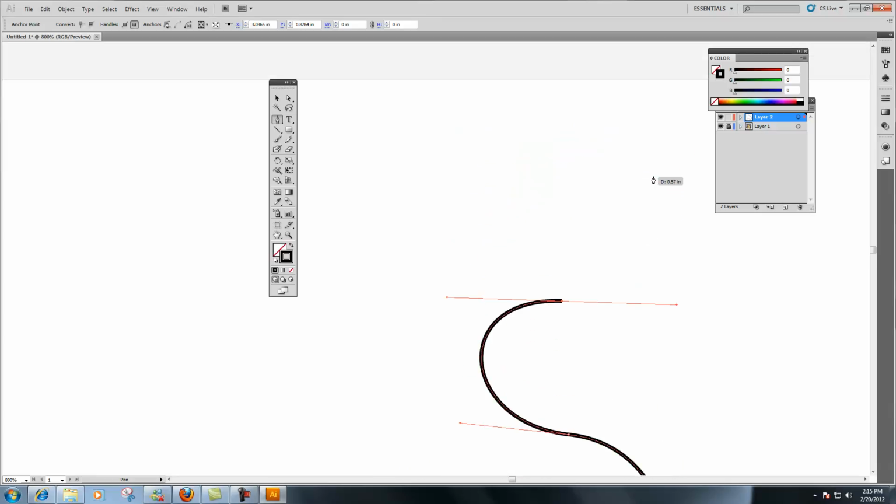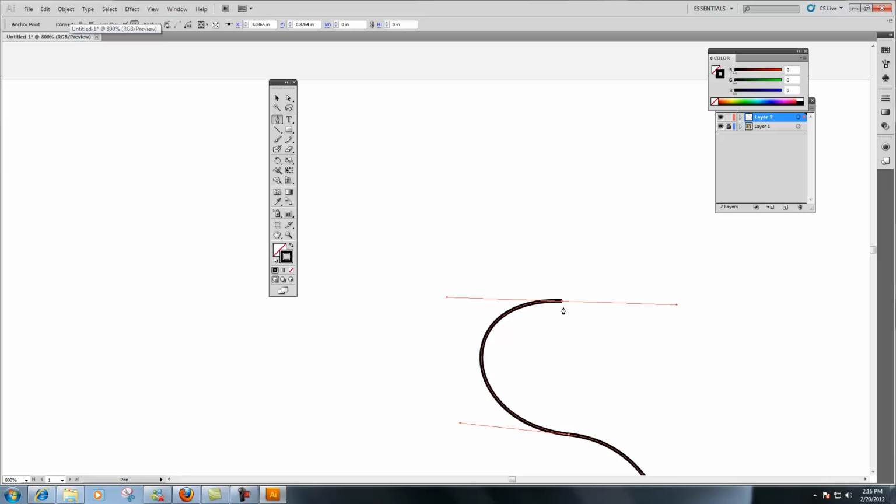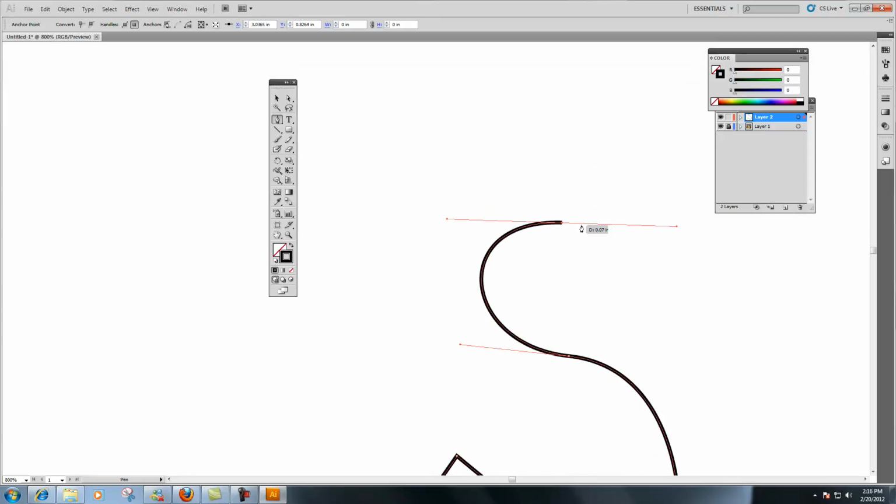So we'll let go. If we click again and hold, let's say I don't want the influence of this previous anchor. So what do I do? I'm going to finish that, but I don't want that curve, so I'll go to Edit, Undo. And what I want to do is start fresh from this point here. So how do I do that? Now again, if I just click, it'll continue on this path. So what I'm going to do is deselect the curve, and now select the pen tool.